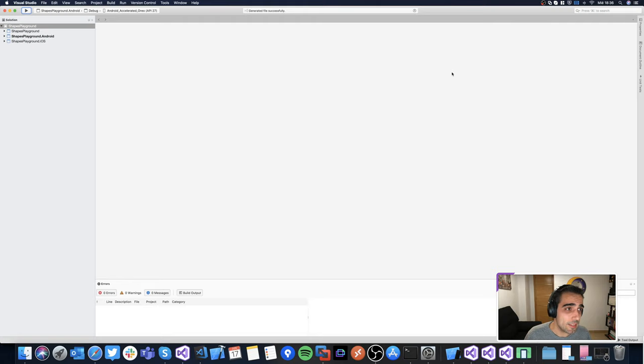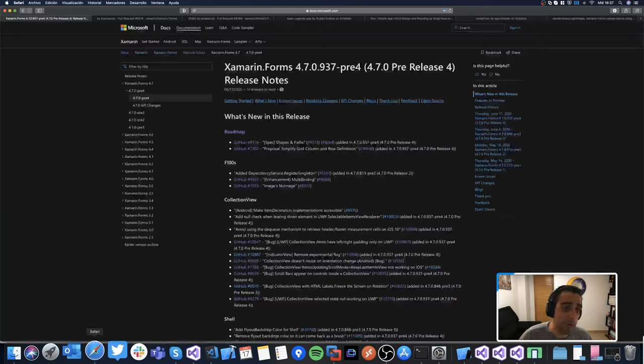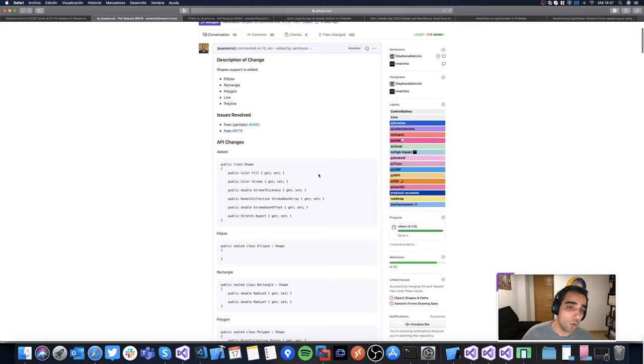The other interesting question related to shapes is about the process of creating them, and as you know, we usually share everything from the initial stage. So I have read some comments in the PRs and in the specs about whether it's using SkiaSharp or not. Well, in this case, it's not using SkiaSharp. We are using just native APIs directly to draw everything on every platform. SkiaSharp, in fact, is an amazing option to do this stuff, and probably is a good idea, but we don't want to include the size of the SkiaSharp library directly coupled to the Xamarin Forms core. So in this case, as always, it's directly using native APIs.